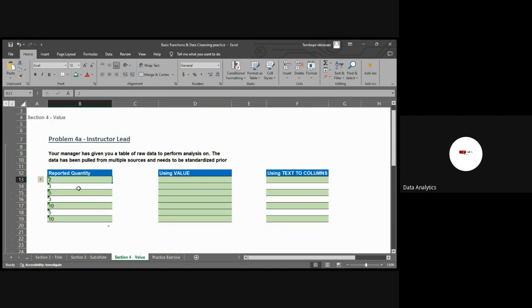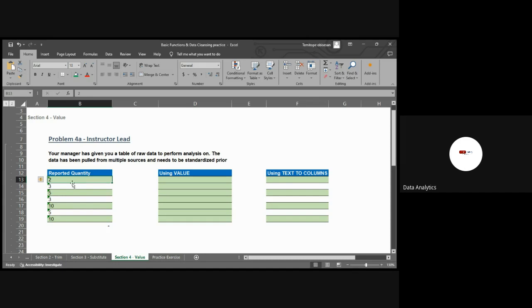So it's telling us there's an apostrophe that we cannot see, but Excel can see it.